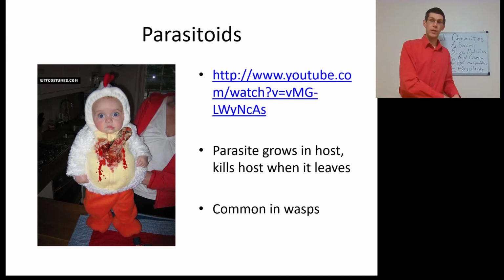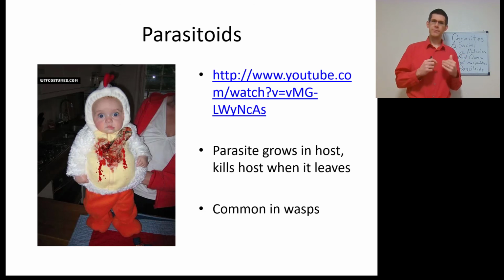And what they'll do is they will grow inside the host. The parasitoid will spend its whole life cycle, or at least its juvenile cycle, inside the host, and it'll actually burst out of the host when it leaves. So you'll have a wasp that will lay its egg in a caterpillar. The egg will develop in the caterpillar. The larvae will eat the caterpillar, but not essential systems. It will eat the fat. It will drink the blood, won't touch the nerves. When the caterpillar goes and forms a pupa, then the wasp will just go whole hog and eat everything.